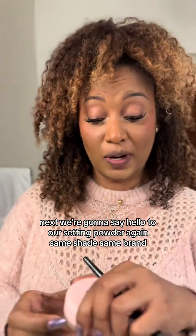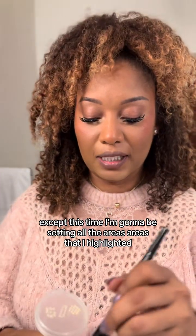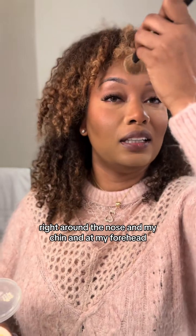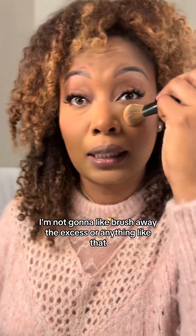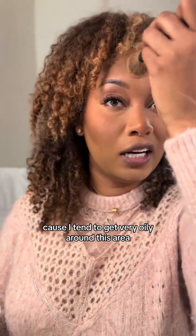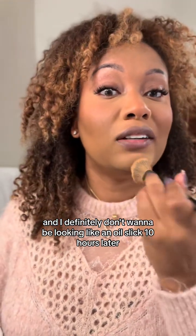Next, we're gonna say hello to our setting powder again, same shade, same brand. Except this time I'm gonna be setting all the areas that I highlighted, okay? So right underneath the eye, right around the nose and my chin and at my forehead. I'm just gonna leave it there. I don't wanna put a whole bunch on. I'm not gonna brush away the excess or anything like that. I'm just lightly pressing it in to those areas because I tend to get very oily around this area and I definitely don't want to be looking like an oil slick 10 hours later.